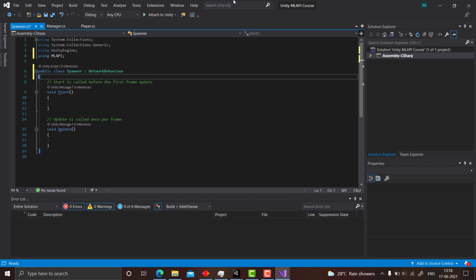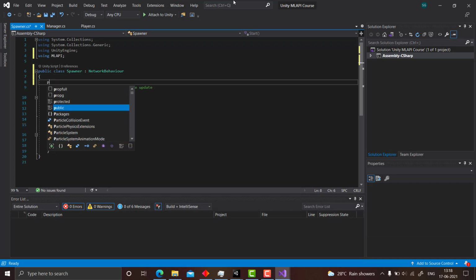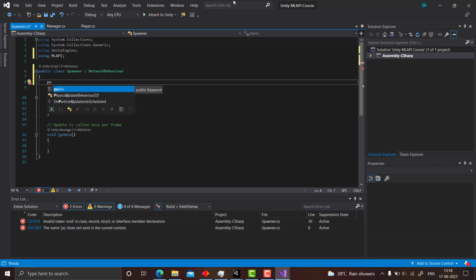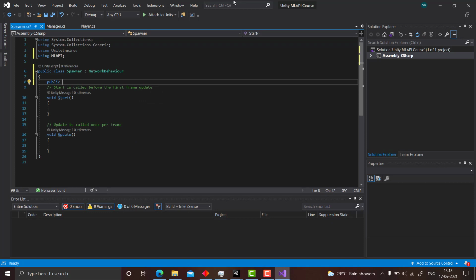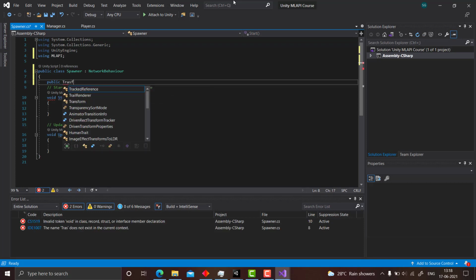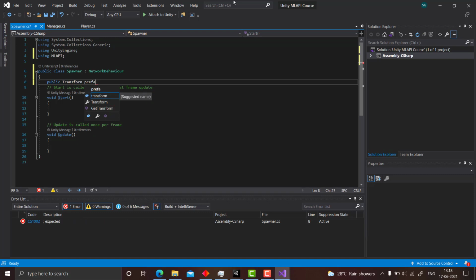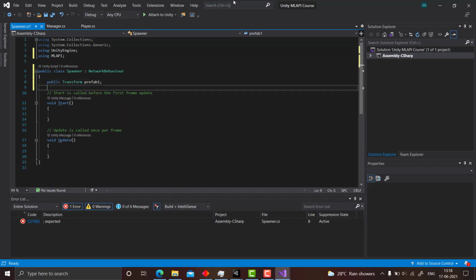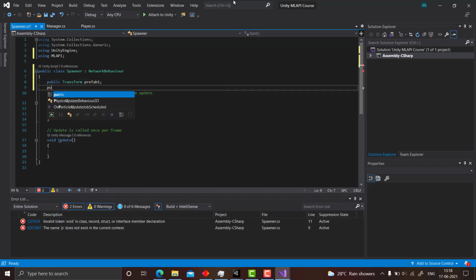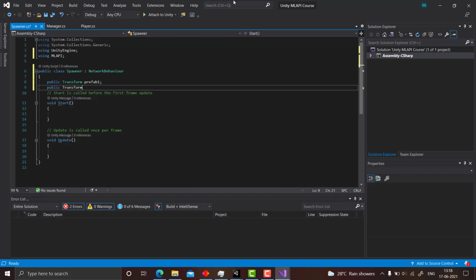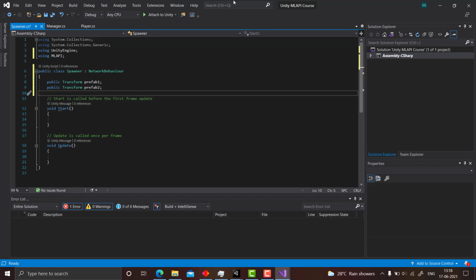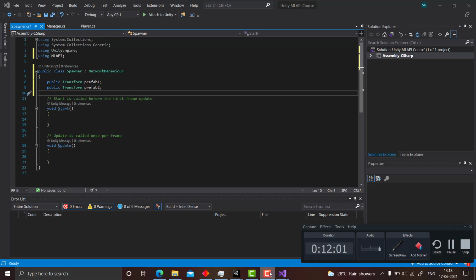Public Transform prefab1, public Transform prefab2. So now after we declared both the prefabs, let me just check if the recording is running.